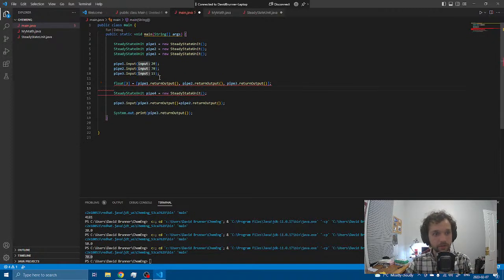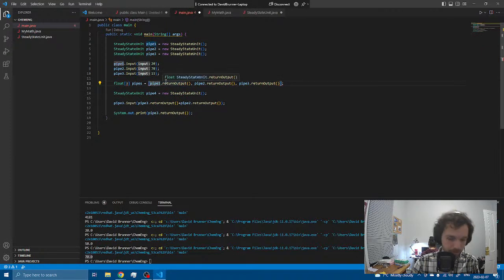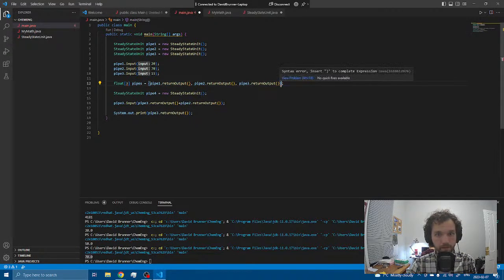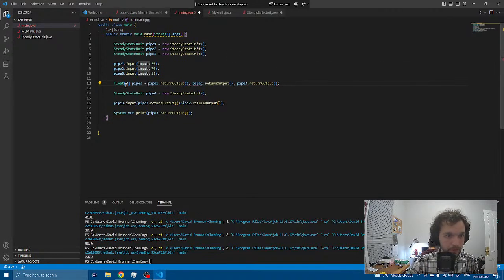Okay, so I seem to have forgotten how to instantiate a, oh, I haven't given it a name, pipes. And I think that's supposed to be like that. No, it's not. Okay, well, what's the 3 supposed to do?